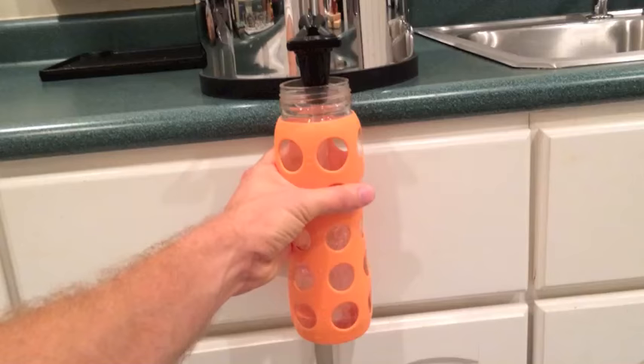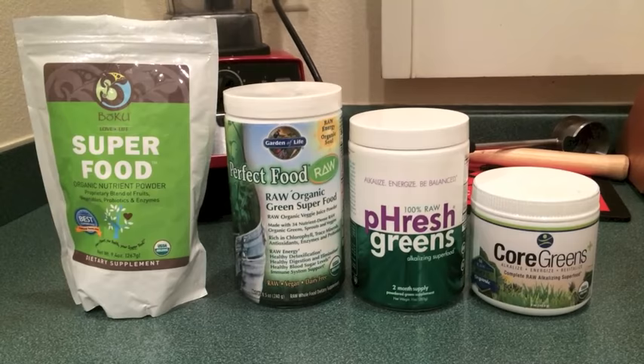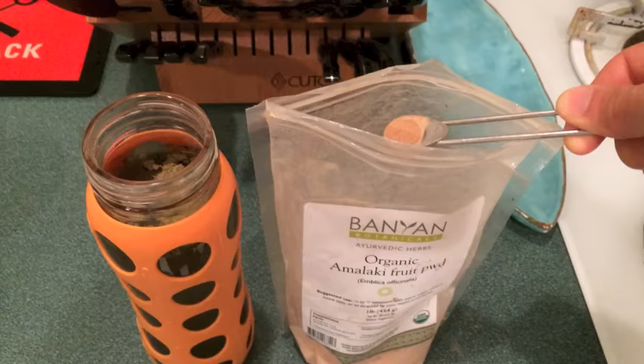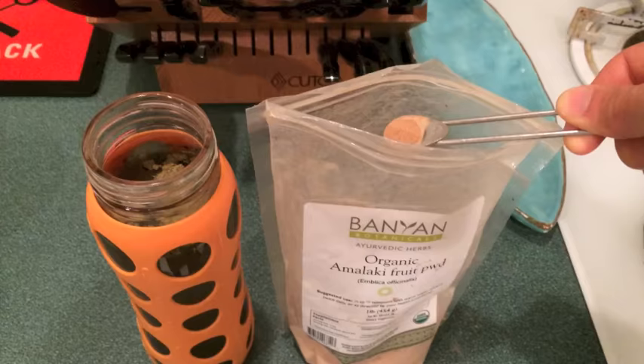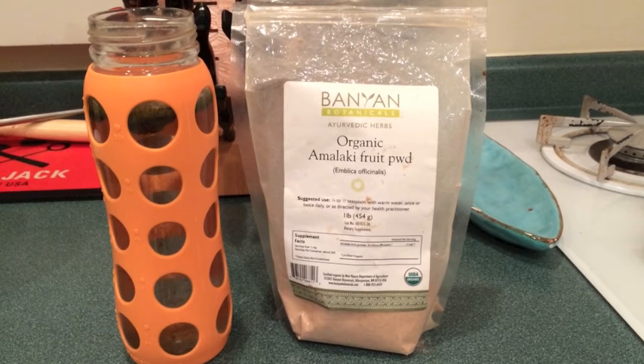I'm going to take you through breakfast, lunch, and dinner. The first thing I do every morning right after I get up is drink about 24 ounces of water with one of my favorite green powders mixed in — Boku Superfood, Garden of Life Perfect Food, Fresh Greens, and Core Greens. Today I'm doing a scoop of Boku Superfood and a quarter teaspoon of organic amalaki powder, also known as amla, the Indian gooseberry, which is the highest antioxidant food on planet earth.